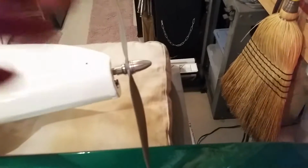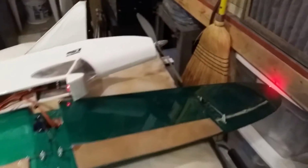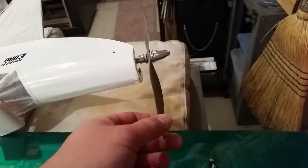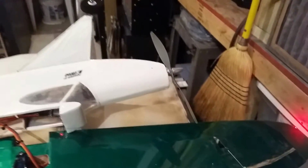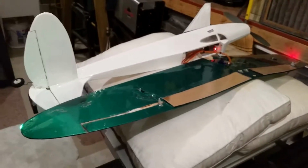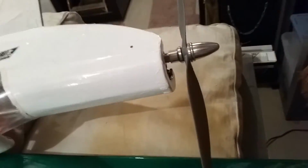the prop holder is a little bit off, but it is a Hobby King thing, so I guess sometimes I'll loosen this and then I'll run the throttle up and it will kind of self-center, and then I can retighten it. I haven't tried balancing it with tape on one side to see if there's an improvement, and so on and so forth. So that might be something I'll do, but I don't think it's actually that. I think it might be just a little bit of the way the shaft adapts onto the prop saver on this, because it's actually a very thin threaded shaft on this motor.